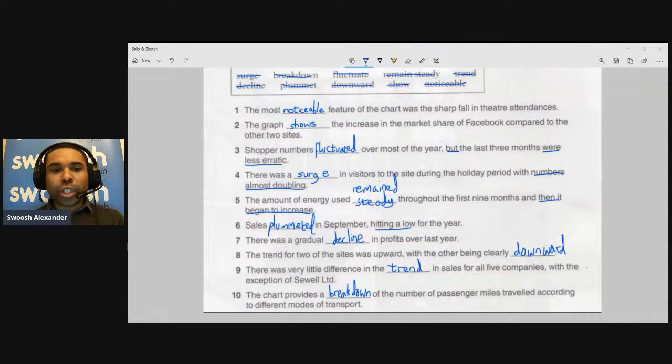So well done to those of you who got those correct. As I was saying at the beginning, these are some very useful words. So ensure that you incorporate them into your IELTS writing part 1 wherever appropriate, and also make sure you note down any new words in your notebook so that you can use them in future submissions and in the exam room.